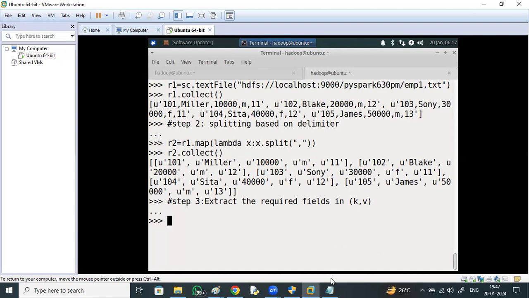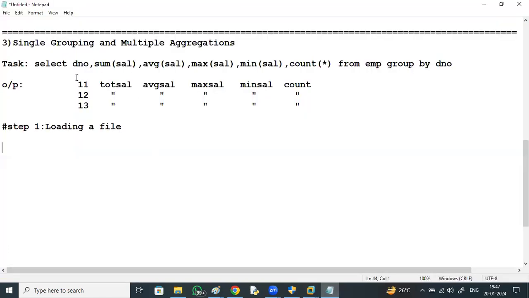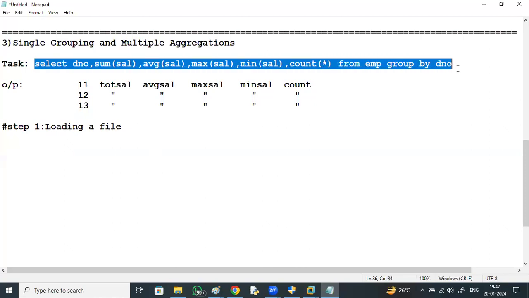Which fields do I need to extract for this task?